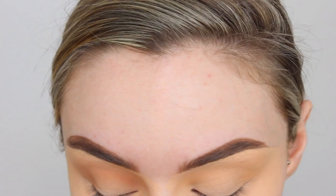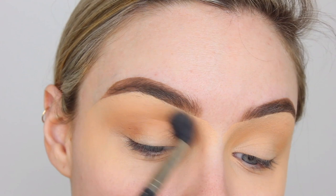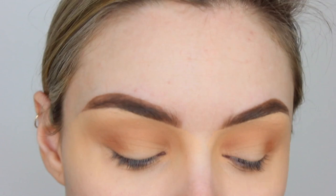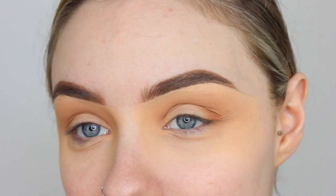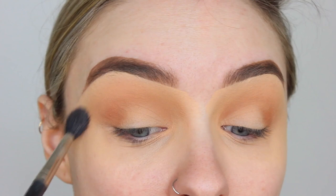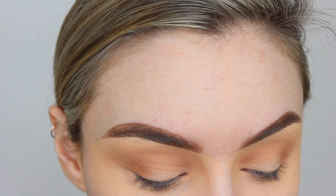Then I'm going back in with the brush we used before and I'm just going to lightly diffuse that Orange Soda into the burnt orange shade that we just put down. Okie dokie, so what I have done is I have just added a little bit more of that burnt orange shade just to build up the intensity, and then I went back in with that brush we used before, the MAC 224, just to blend, to make sure that there are no harsh lines between those two shades. So now, I am jumping in with a smaller brush again.